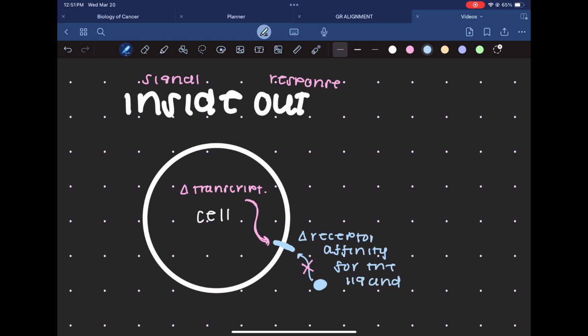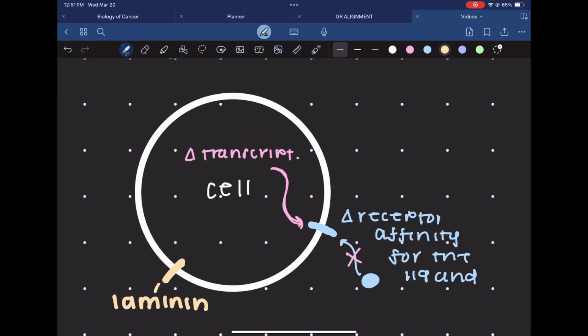Now, this example is really common with integrins, where we'll have an integrin on the outside of the cell. It's going to bind to some type of matrix component. Maybe it's binding to laminin here. There's some type of binding process. Again, this is my integrin. And when this binding occurs, there is some outside in signaling that happens, which leads to some changes within the cell.